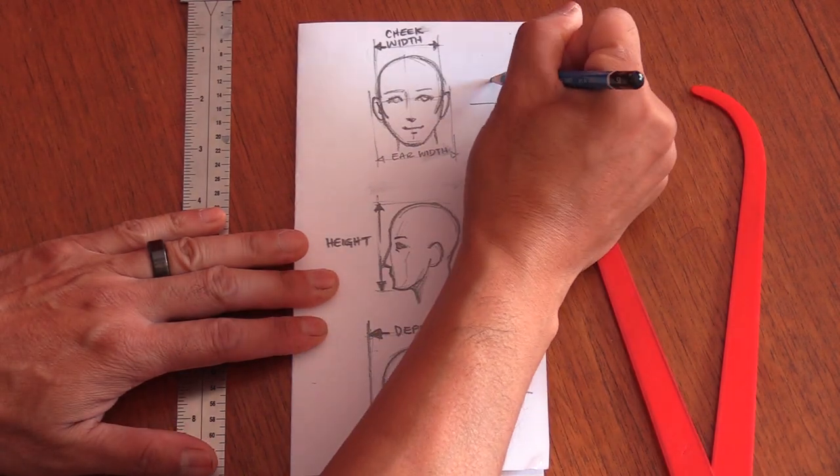You may also find that the width of your head just above your ears may actually be slightly wider than your cheekbones. In my particular case, I have a narrower face where my cheekbones are, but the head width is slightly larger. Depending on the mask or helmet you need to make, you might need to adjust those dimensions. If you're doing a full coverage helmet — like a Mandalorian helmet — you might need to measure the full ear-to-ear width. In my case it was six inches.